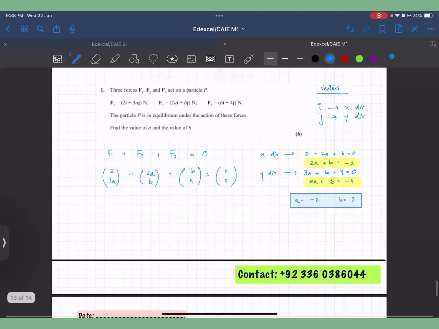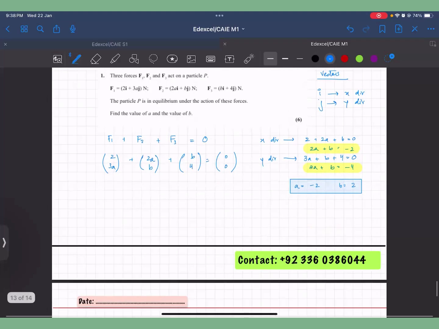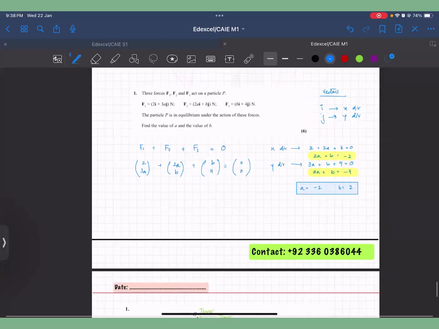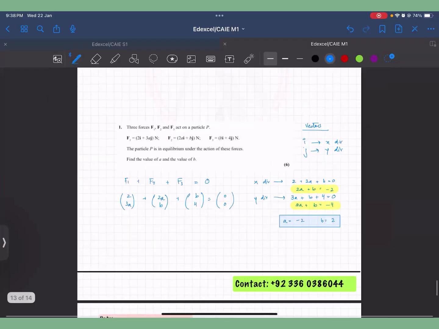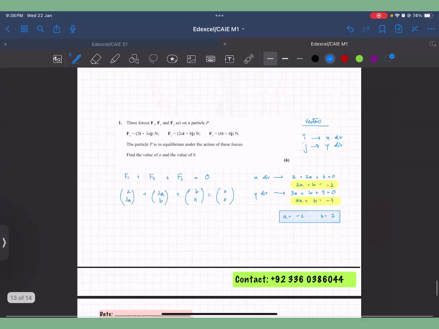Good. We did 2-3 questions. We did this one, this past paper question. This was also a past paper question. This is for you people, we'll do this later. And then we did this one and we did this one. This was 7 marks, but I don't know what the 7-mark thing was over here. So it was very easy.